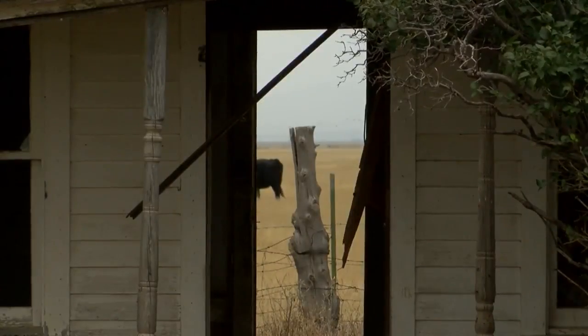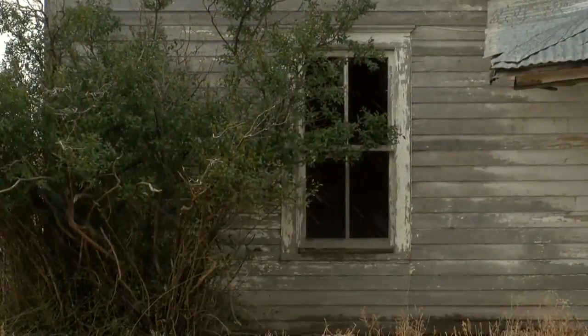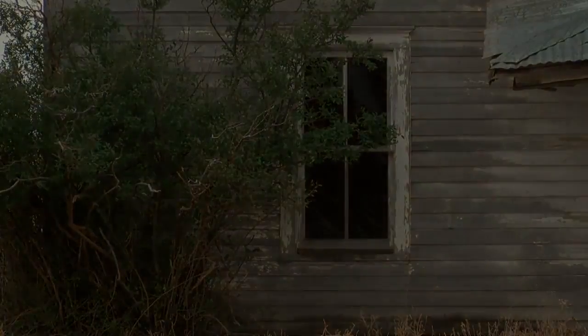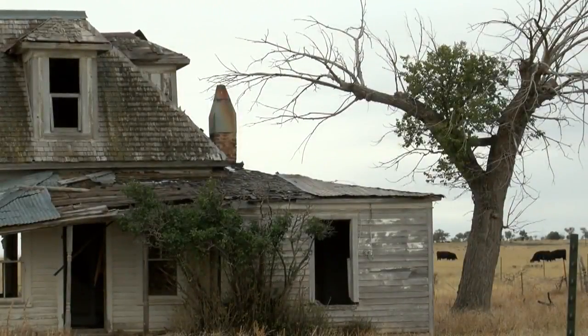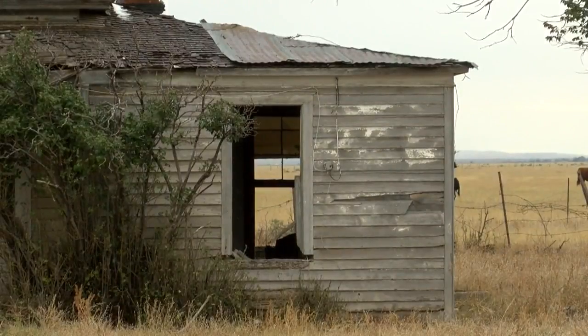Many say the superstitions behind the now doorless walls and moss-covered roof tiles attract people from across the state. If you travel by, sometimes you can see a person standing in the window. People snap pictures with hopes of spotting something eerie. It's kind of a ghost house — people love it for this time of year, for Halloween.